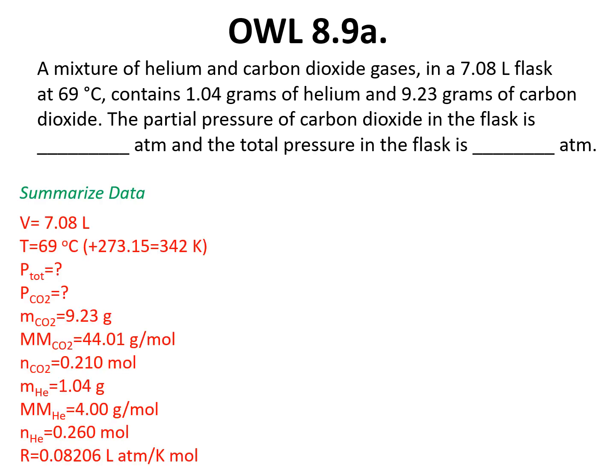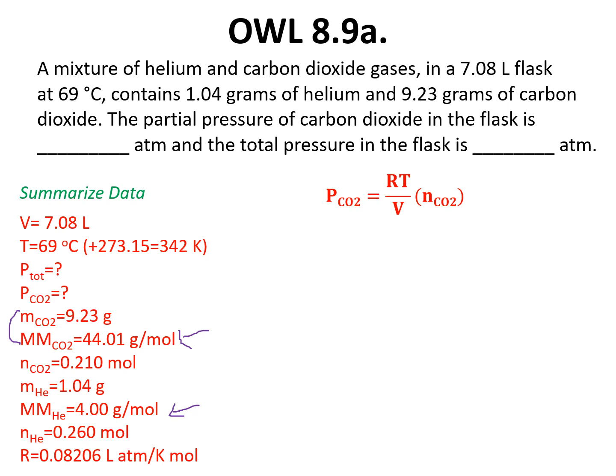Make sure that you convert your temperature to Kelvin when you're dealing with gases. Since we had grams, we needed to find the molar mass of each gas, and I've done that here. Carbon dioxide's molar mass, 44.01. Helium's molar mass, it's not diatomic, it's just a monoatomic atom. Its molar mass is 4.00 grams per mole. And we can go ahead and use the mass and the molar mass together to calculate the moles of each gas, which I've done here.